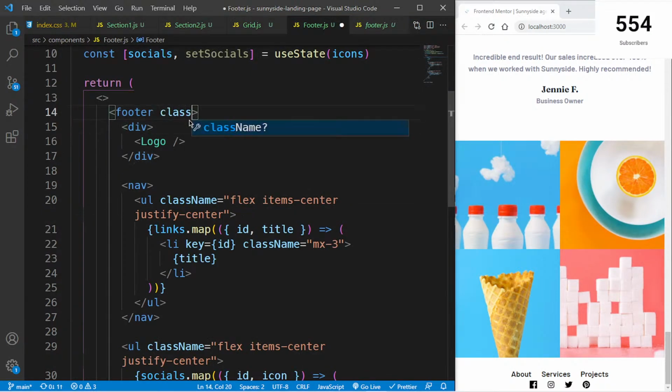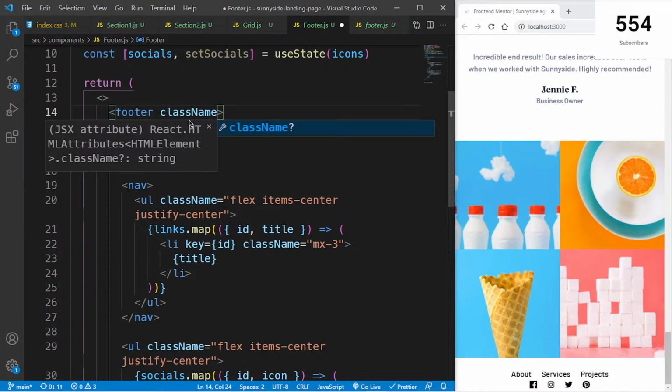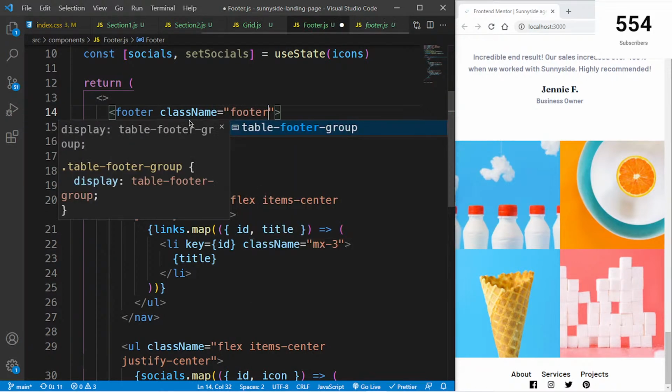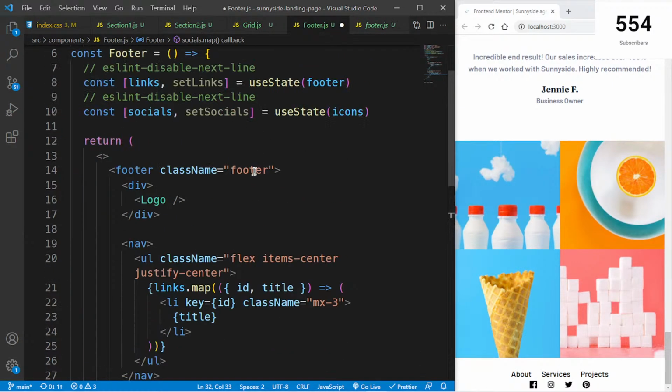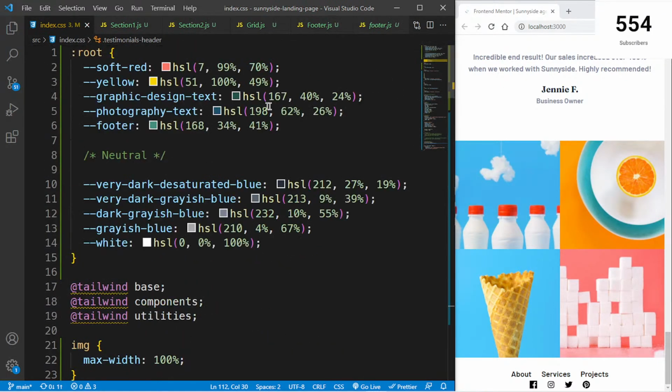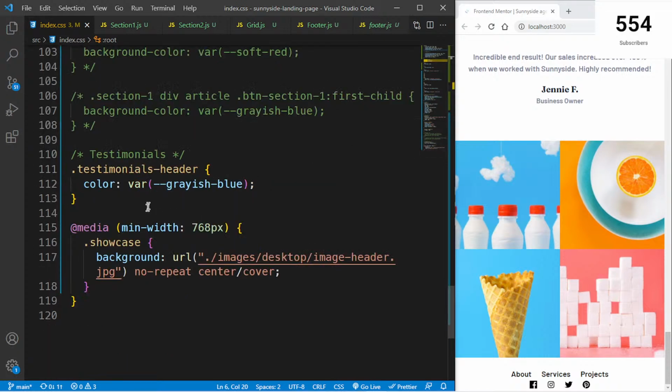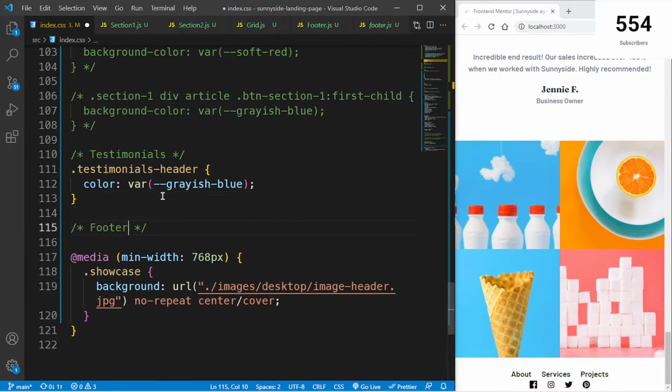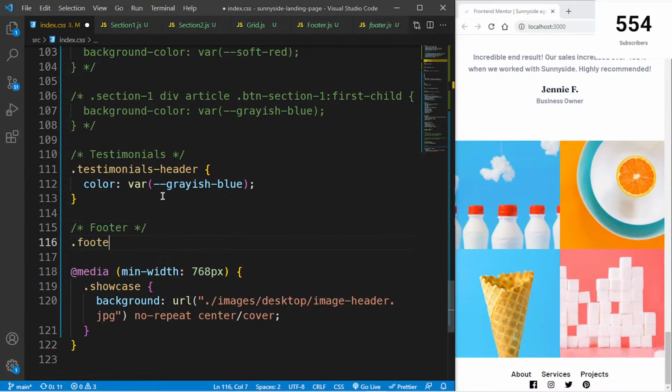And then go into this div. Let me give this class name of footer, because we're going to need to add some custom styling. Okay, so let me just figure out, this is a graphic design text footer. This is the footer color. So let's place a comment that says footer dot footer.